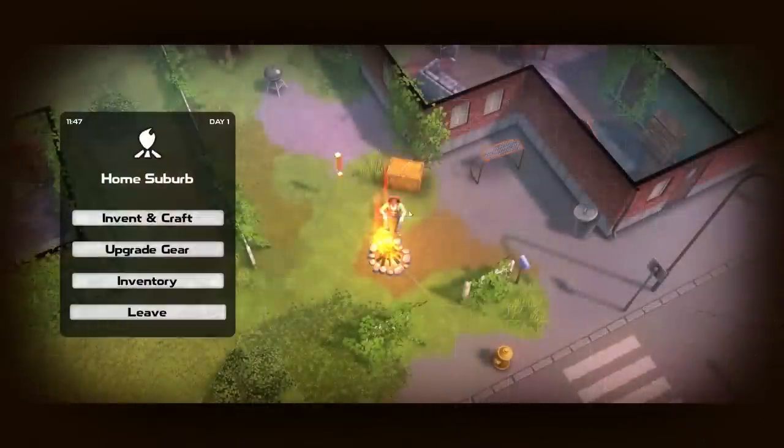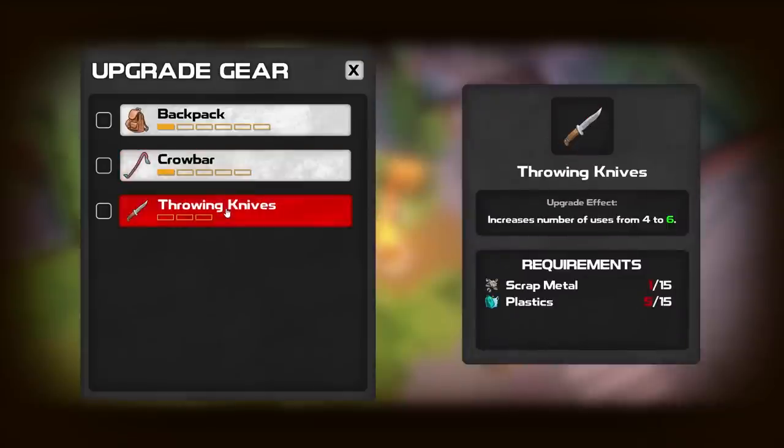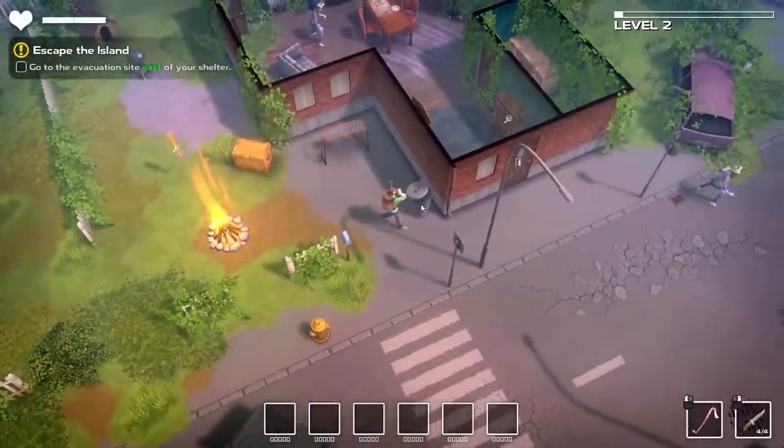Cool. All right. Let's go ahead and upgrade gear. Well, now maybe we should upgrade the throwing knives. That's going to require a little bit of plastic and some more scrap metal. Not too much. All right, let's leave and gather more supplies. So plastic and metal. Let's go for it.